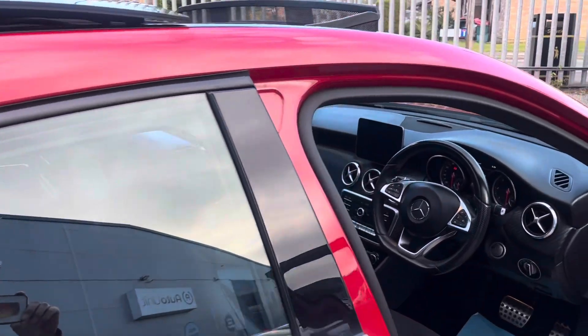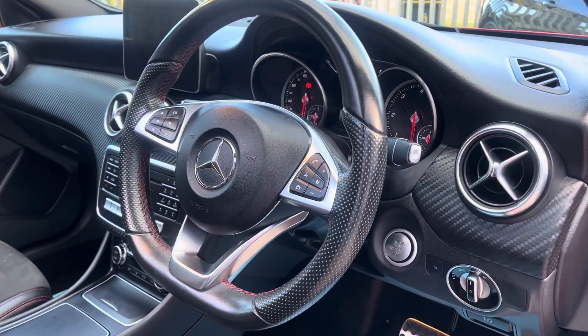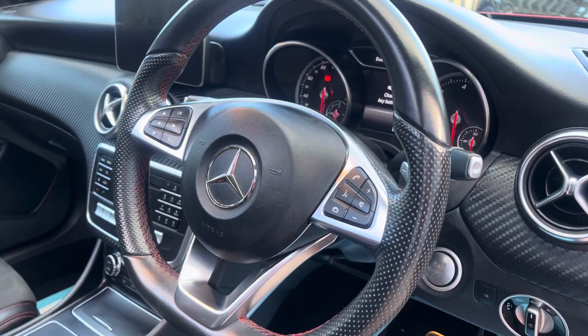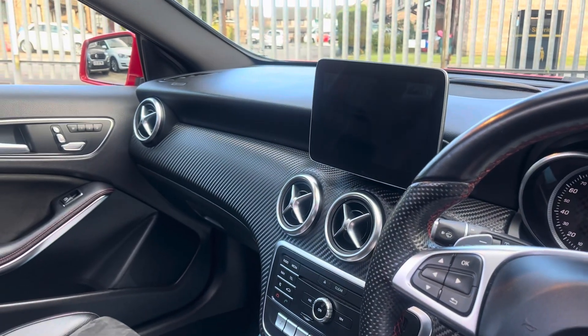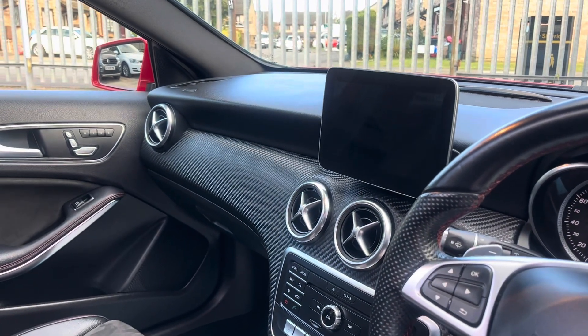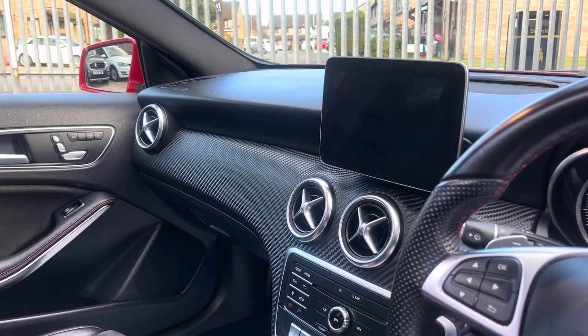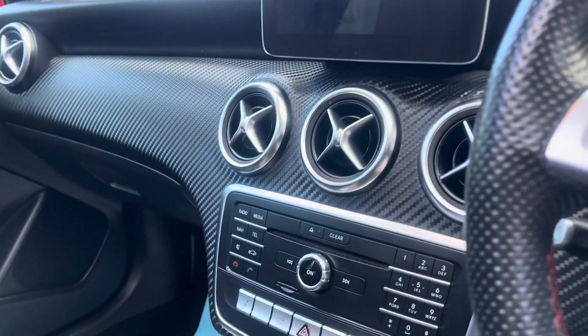The door closes with a nice solid clink. In the front, the aforementioned headlights are automatic. We've got the push button start and a sporty flat bottom steering wheel. In the centre there's a large media screen with quite a high resolution, and that's where your reversing camera comes up. Your radio and advanced Bluetooth audio player are on there as well, as well as your sat nav.